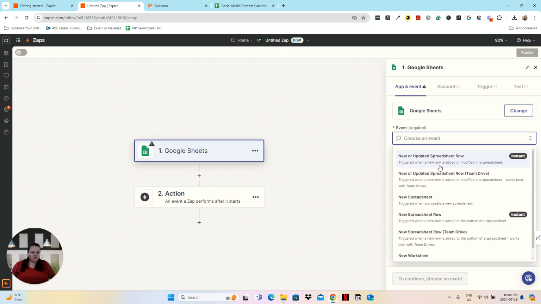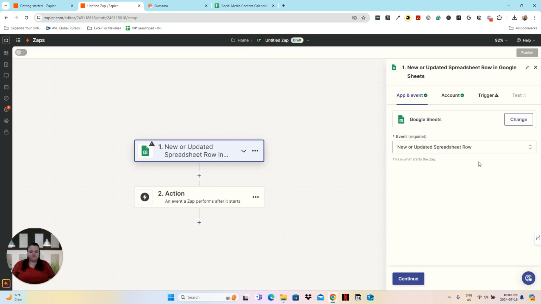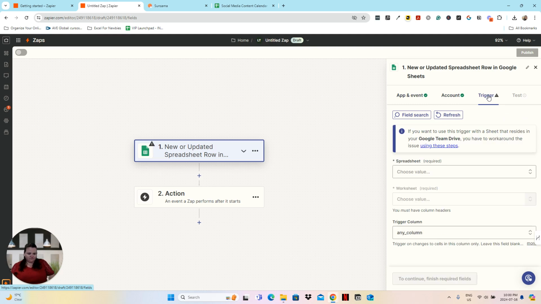So triggered when a new row is added or modified. And so we want the modified end of it. If you haven't signed up or haven't linked your Google Drive account yet, please hit continue and go into this section here, and that's where you're going to link up your Google Drive. I've already done that, so I'm just going to jump over into triggers.